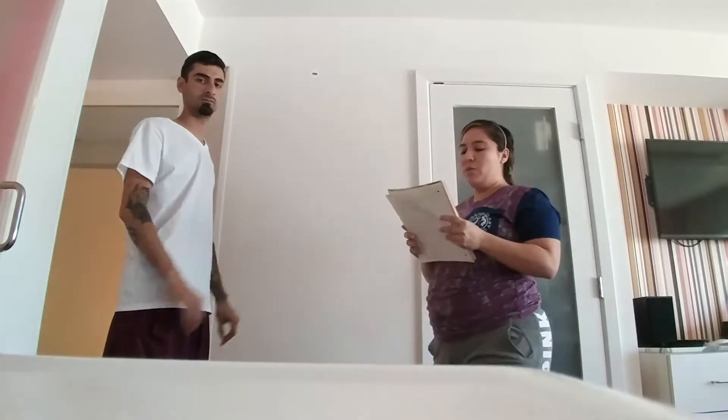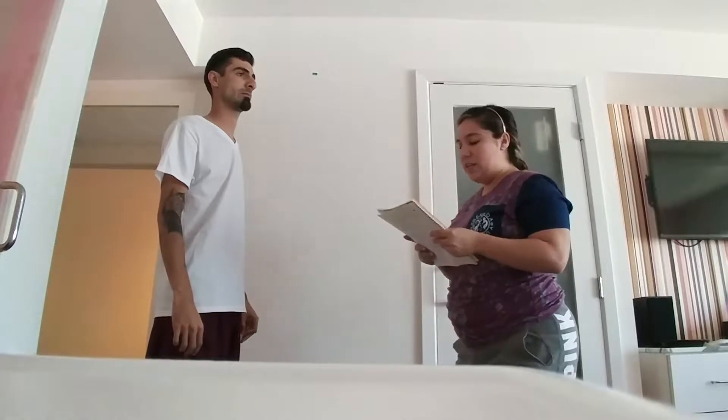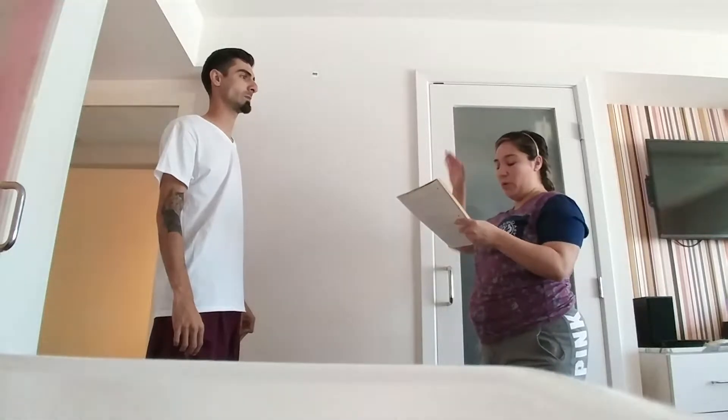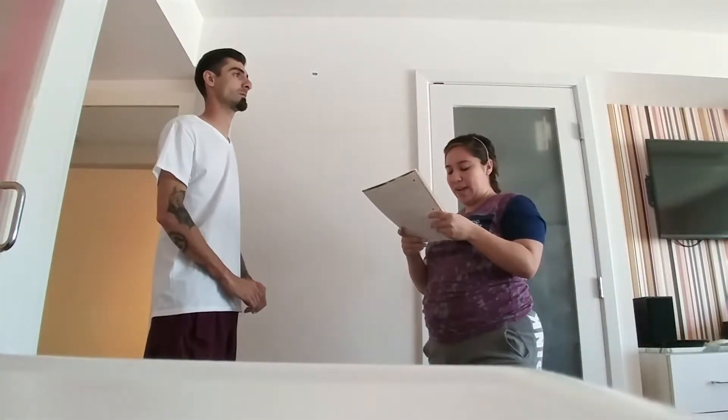Today he will be doing the vertical jump, which is an act of raising one's center of gravity higher than the vertical plank. Right now he will be doing a different part of the vertical jump. He will be doing the first test variation with no arm movement to isolate the leg muscles.